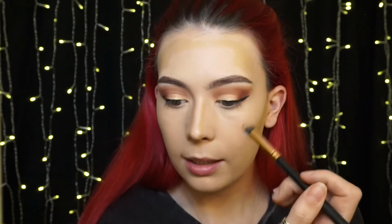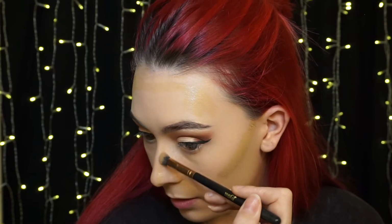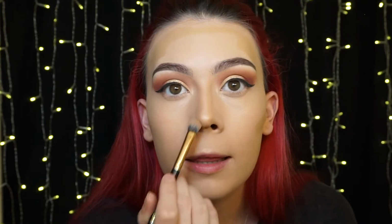And now I'll do this side. Now this side's more difficult because of the bump, so I actually start at the bump and I drag it upwards here. And it makes it look straighter. And don't forget to blend underneath your nose as well.